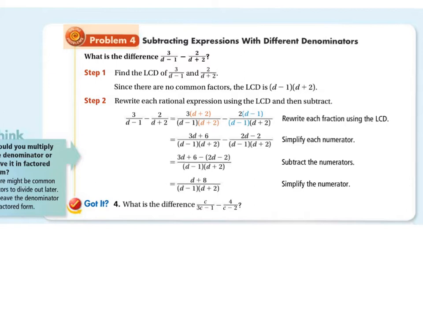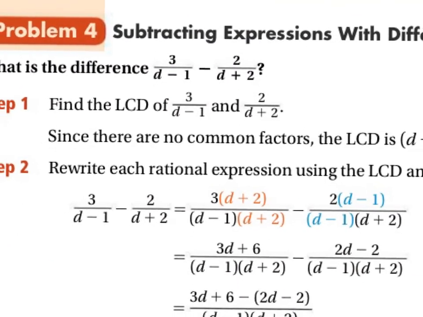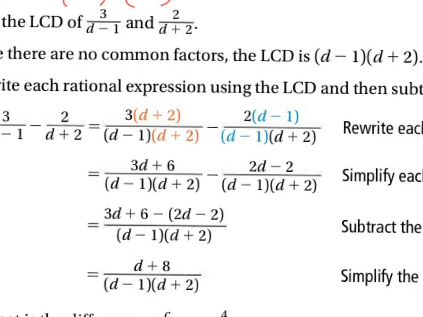So if you look at this one, denominators are different. And again, these are binomials this time. So if you want to put up your force fields here, then basically we're going to need both of those binomials. We need d minus 1 and we need d minus 2. So that's where they multiplied both of those. One thing you need to watch for is at some point they are subtracting here. What I would probably do is just add the opposite there.